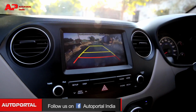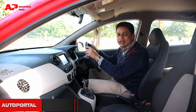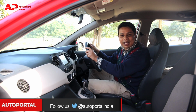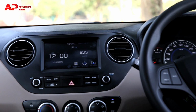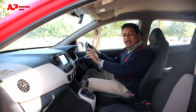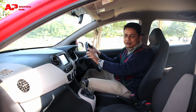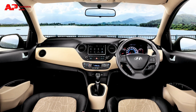Yes, this car now gets a touch screen. And it's a good screen, legibility is very good, it's pretty easy to operate, and it also gets Google's Android Auto with the mirror link, and it also has the Apple CarPlay in it, which means that you can of course mirror the apps from your cell phone onto the system over here. Well, along with that touchscreen, the other big addition of course is the introduction of automatic climate control. Yes, this car, just like the Hyundai i20 now, also gets automatic AC.